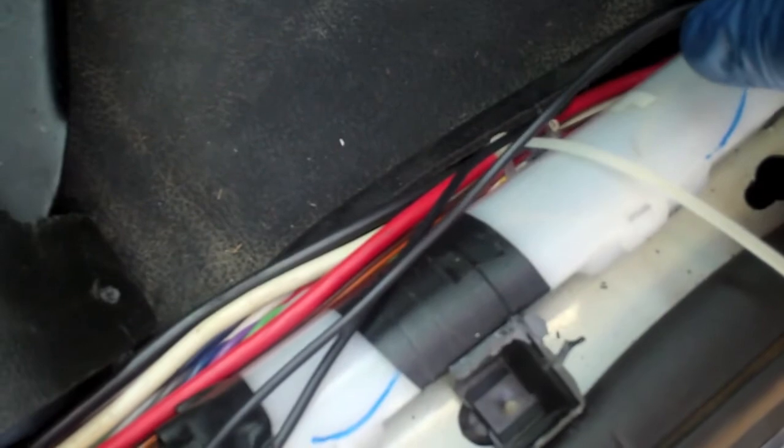So this one runs underneath the floor over to here, and then it meets up with the camera wire that's gonna go to the visual display. And then it just runs all the way to the back, and then there is a pass-through right behind the seat that goes to the trunk, and then it meets up with the control box in the back.